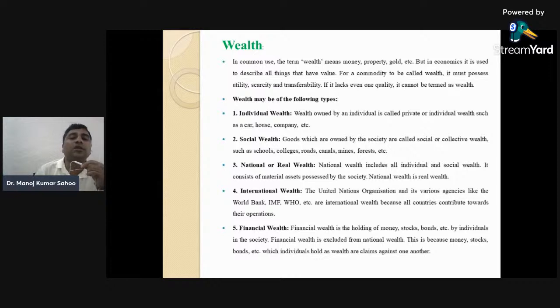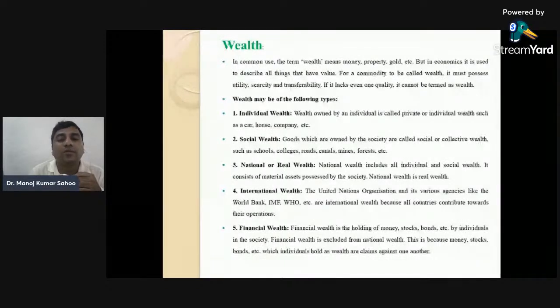So we can exchange that money or gold and get some product that we derive. That is the utility value. Whatever satisfaction we derive, that is called the utility value. Next is scarcity. That product will not be available in plenty of amounts.